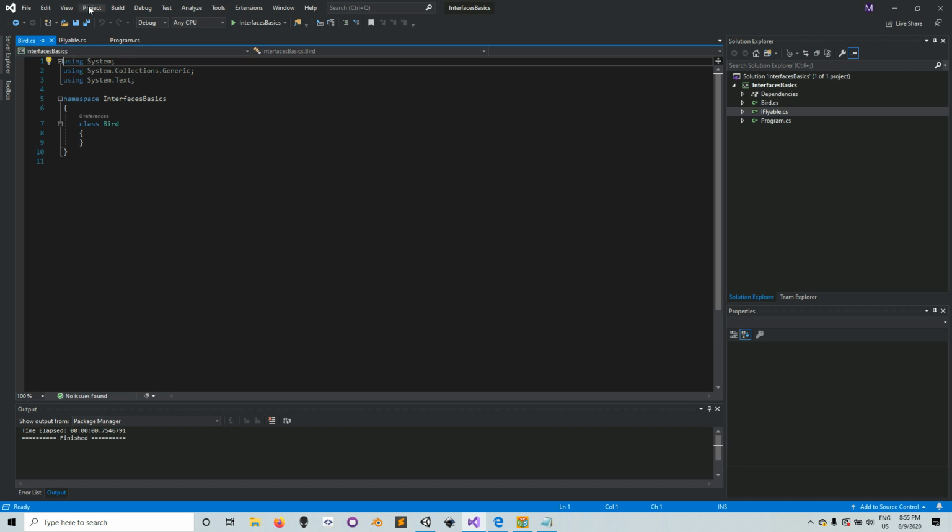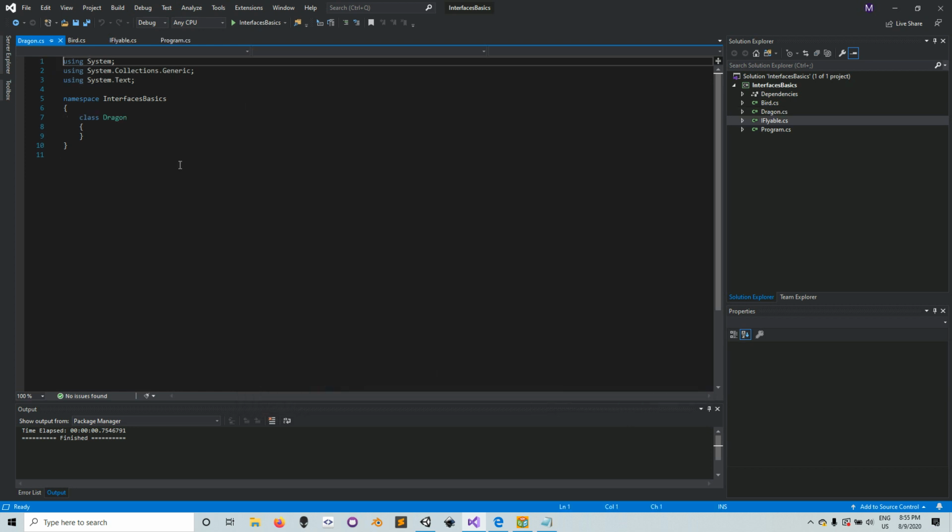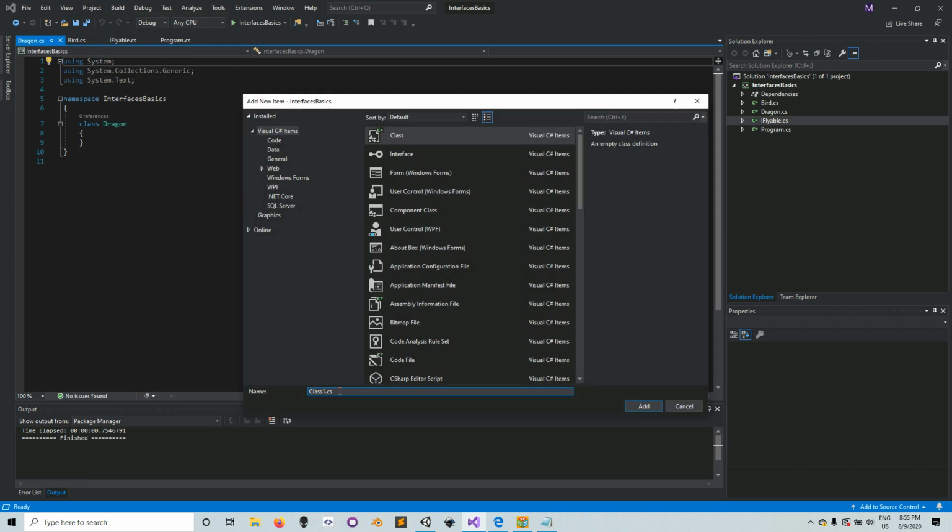I'm going to add another class, project add class, a dragon class. So that's a dragon class. And then finally, I'm going to add one more class, the aeroplane class.